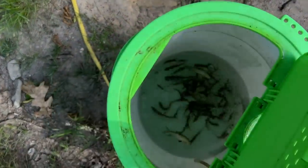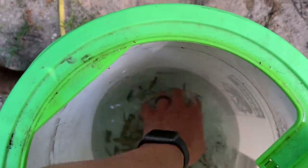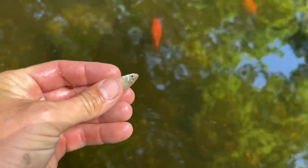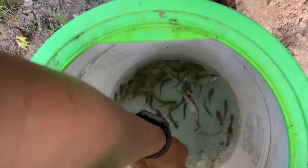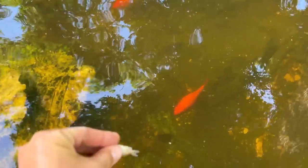Well, let's see if we can catch us a minnow. We brought home a bunch of dead ones just to feed the turtles, too. I said, just give us the dead ones instead of throwing them away. All right. Mr. Bass, where are you at? Come eat a minnow. I dropped him. I didn't mean to drop that minnow. Get back, Bella. There's our bass. I see him over there by the goldfish. Oh, dang, them minnows are slippery. Oh! Got him. Nailed it, didn't he?